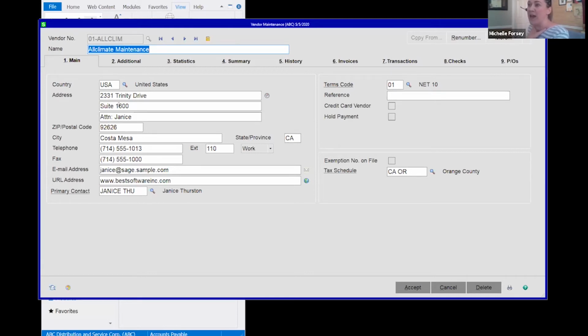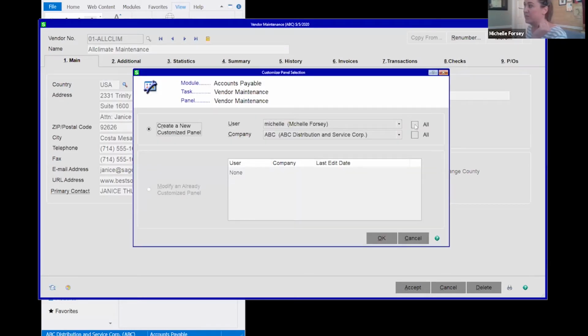If you want to add it on one of the tabs, that's one panel. If you want to add it up at the top, where the vendor number is, that's a different panel. So don't panic in just a minute when you're like, where did everything go? Or if you're playing along at home, you can right click in here and do panel settings and then customizer.